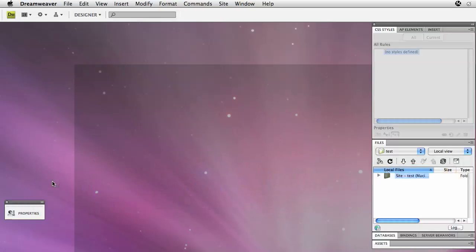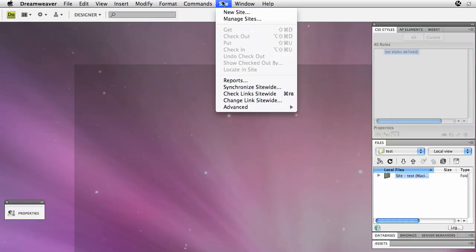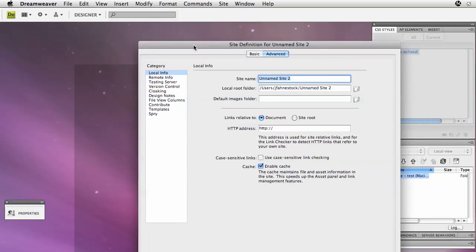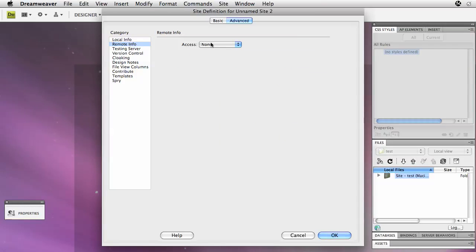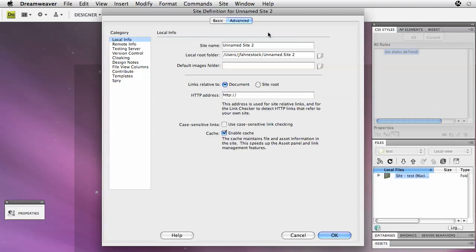Alright. Now we're in Dreamweaver, and we need to either set up a site or maybe edit it if you've got it incorrectly set up. So I'm going to go Site, New Site, and essentially Dreamweaver needs to know two things. It needs to know where your files and folders are on your computer, and that's the local information, and where they are going to be stored online on a server. So we'll give this a name, and then give it local root information.